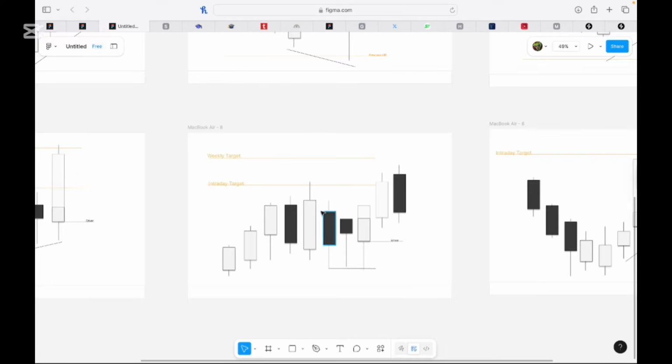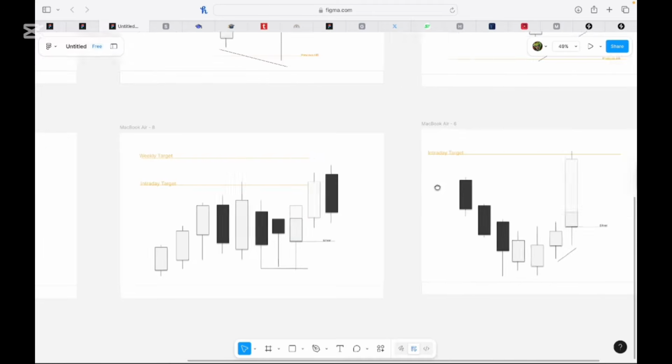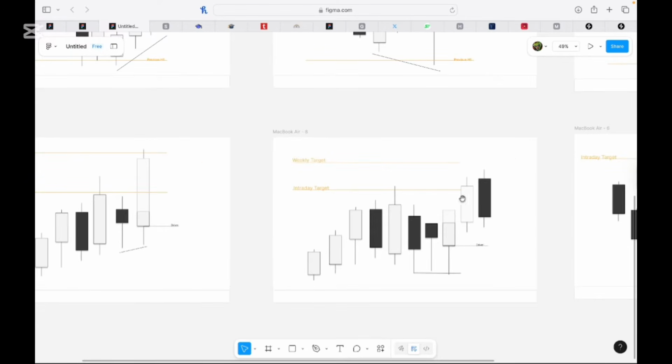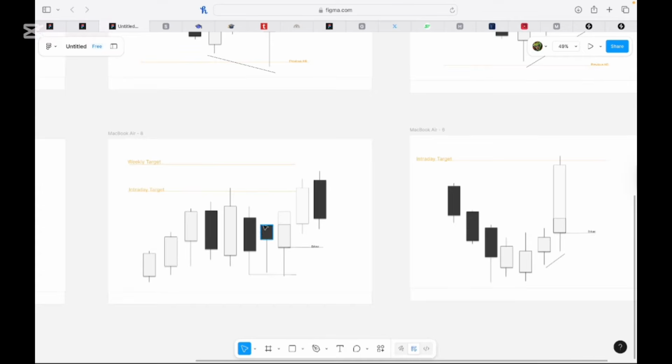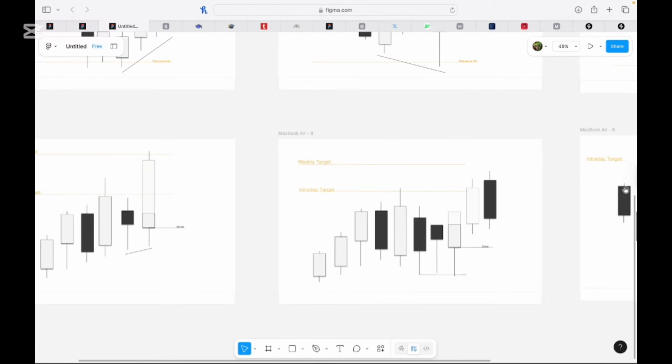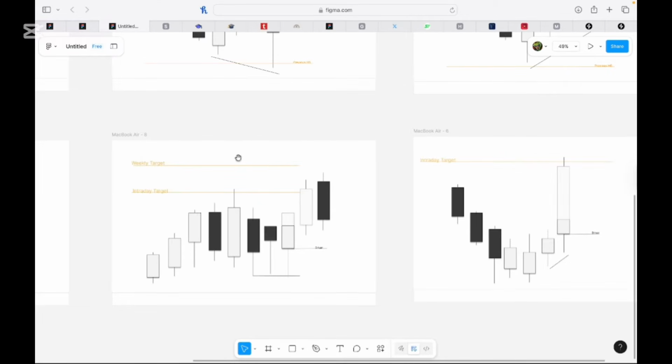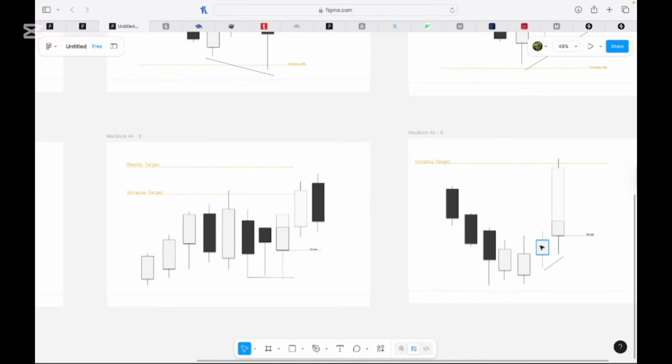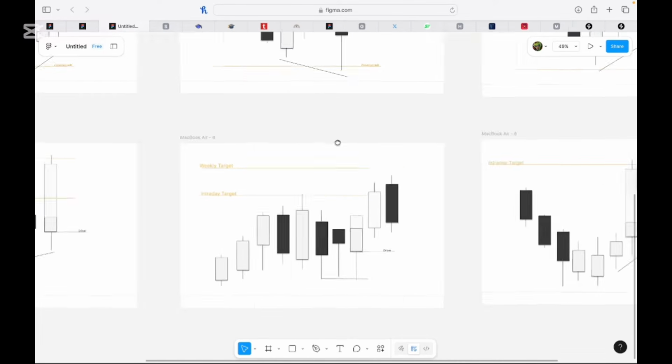So as you see, ES does not show the same strength when making that SMT and booming away, like for example YM and NQ did. So when we know that this SMT right here most likely won't hold, we don't trade YM to that weekly target. As you see, I don't even have it marked out on my slides, because it's still the weakest target. It's still the weakest asset, sorry, my bad. So we don't want to be greedy and just try to hold this to the weekly target as we can do with, for example, NQ.